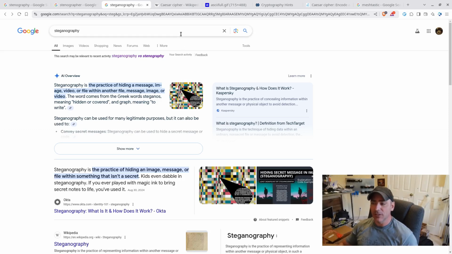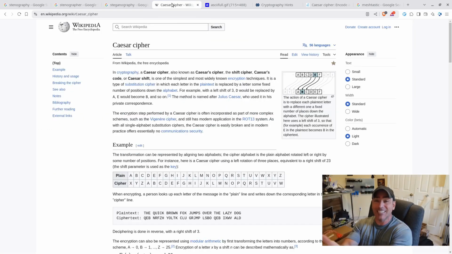Now, someone wrote in the comments, oh, encryption is just shuffling letters around and it's not that secure, something along those lines. I mean, that's true for some encryption. For example, going back to some of the earliest encryptions would be the Caesar cipher, right? As you look here, we have a list of letters, and basically you would just shift the letters over. In this case, they gave a little example here on the Wikipedia page. A is X, B is Y, C is Z, and so forth and so on. And if you know how far to shift it over, you can decode it.